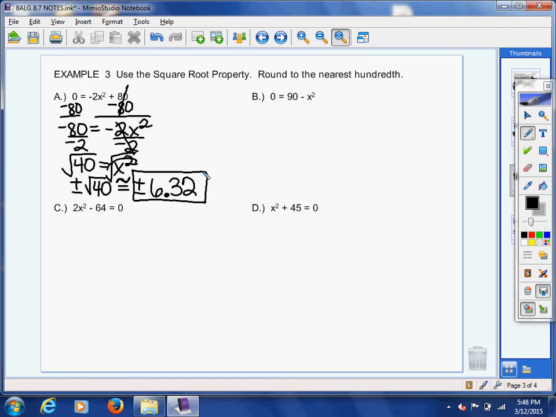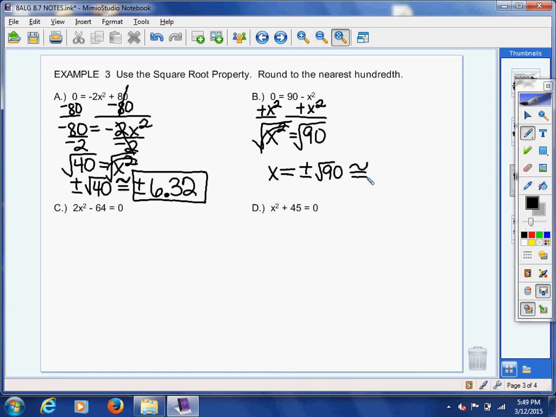This time I think I'm just going to add x squared to each side. That's going to give me x squared equals 90, and then I want to take the square root of each side. So I know that x is going to be positive or negative square root of 90, but they want me to do an approximation of that decimal. I'm not going to have it exactly, so hit second x squared, that'll pop up your square root sign, and then 90, and then hit enter.